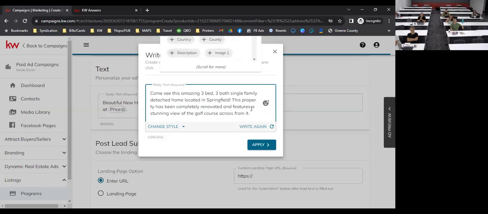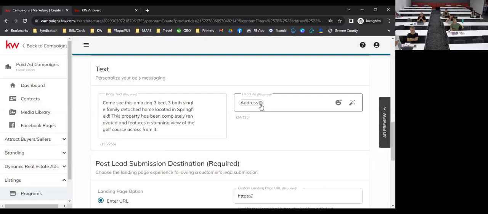Making sure that, and you can always just get rid of it and move on, you know? You can also suggest this again. You can change the style again, but this actually sounds really amazing. I like that. This property has been completely renovated, blah, blah, blah. No, there's a typo on, which one? Oh, no, AI is pretty good. I'm just kidding, it's not. It's because it cuts it off. Yes, and it will not show like that on your ad, I promise. So just double check and make sure, read it through.